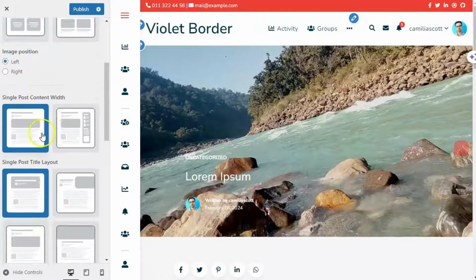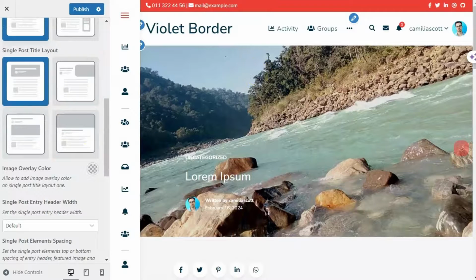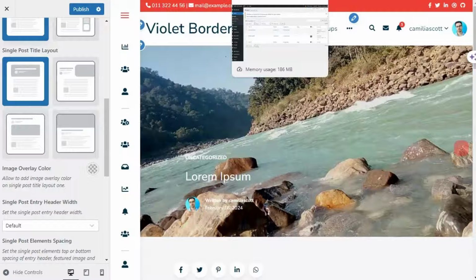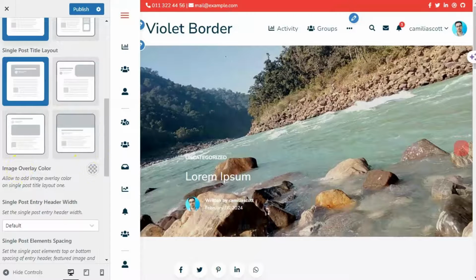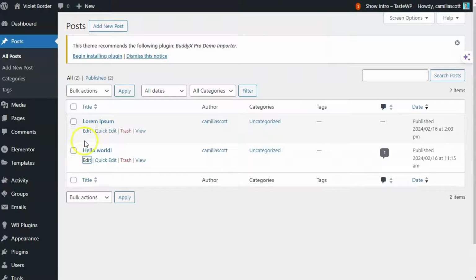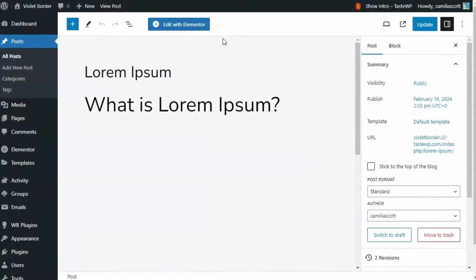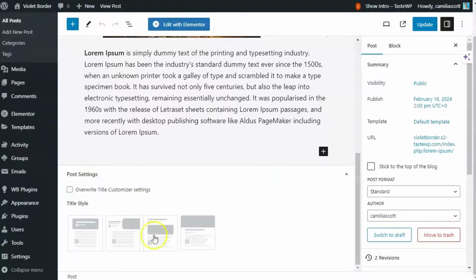So this is all about single post, and you can override these settings from the single post setting by editing the single post. So these settings have more priority. You can enable this, and you can set different layouts for different posts.